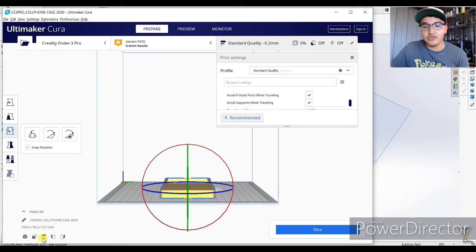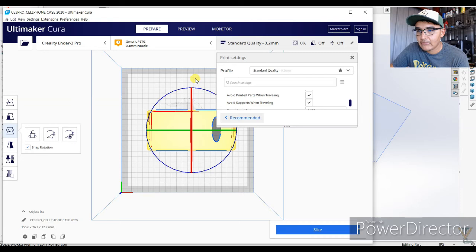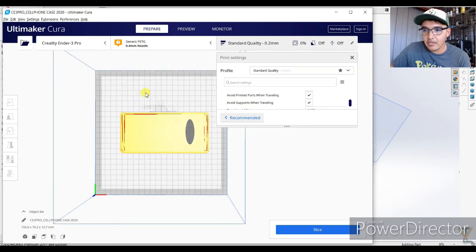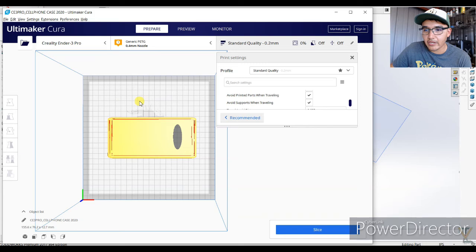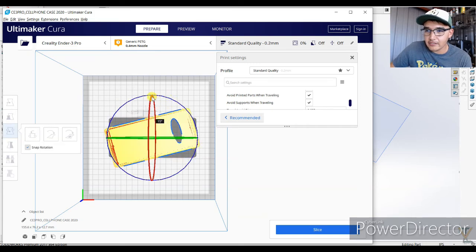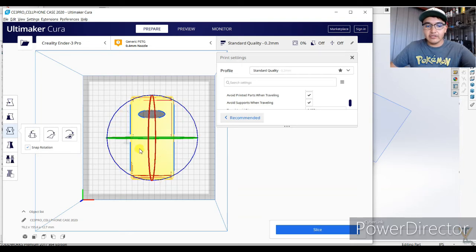But for now, we're just gonna use top view. And I'm gonna move it a little bit more with the little wheel in your mouse. Just select and hold, and it moves your work area around. So I'm gonna rotate this 90 degrees. Basically, we're looking at it this way. That's the way you're looking at it on the screen.